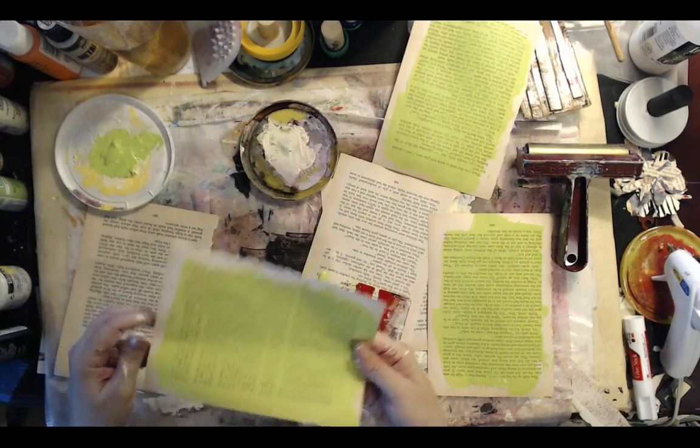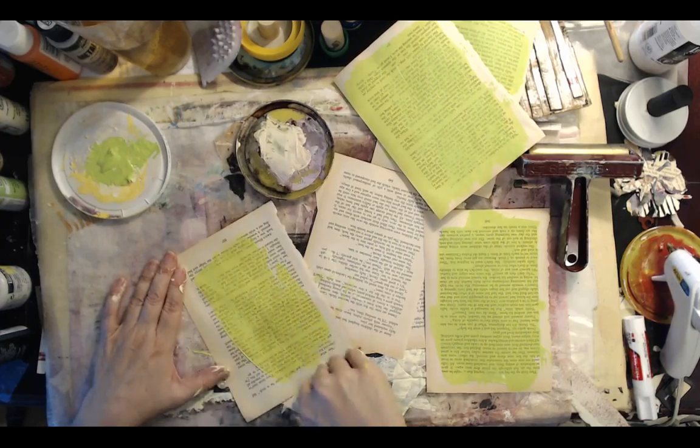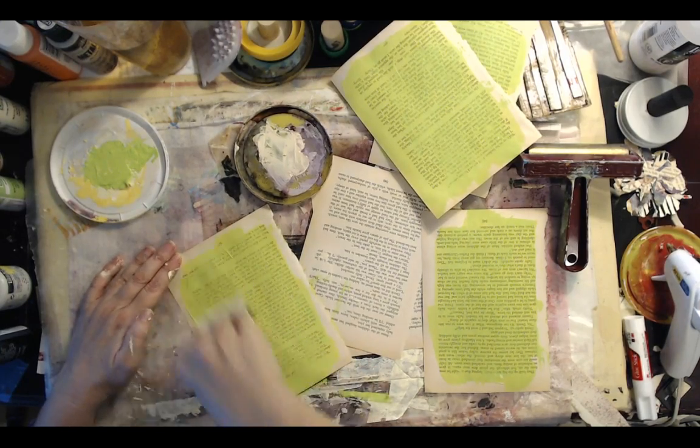So that is what I do. I just get it going, and these are just base layers for what's to come.